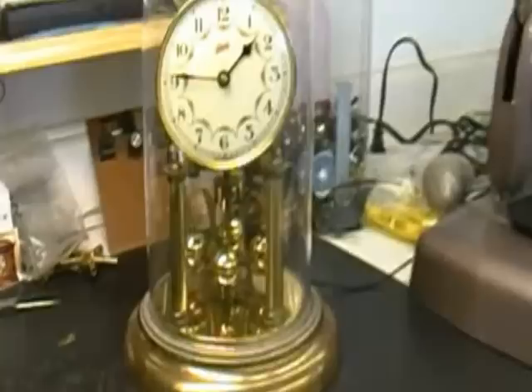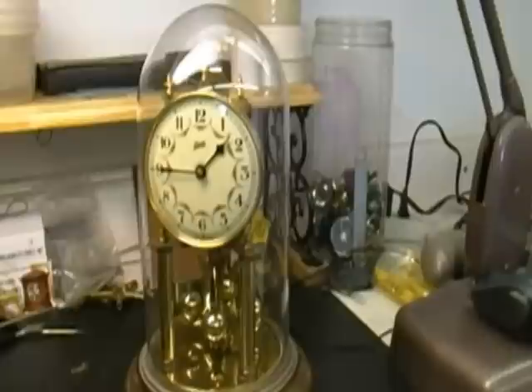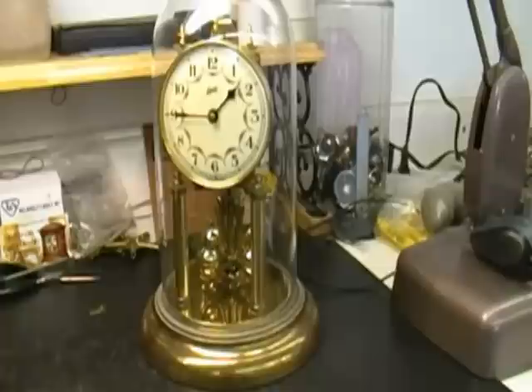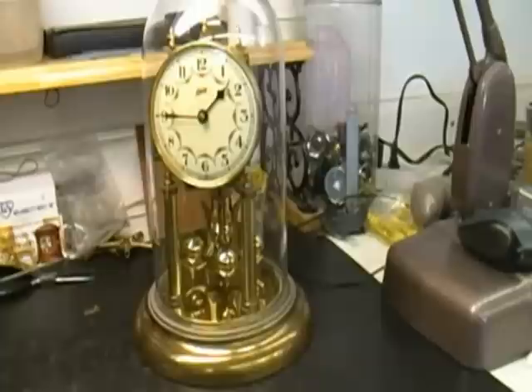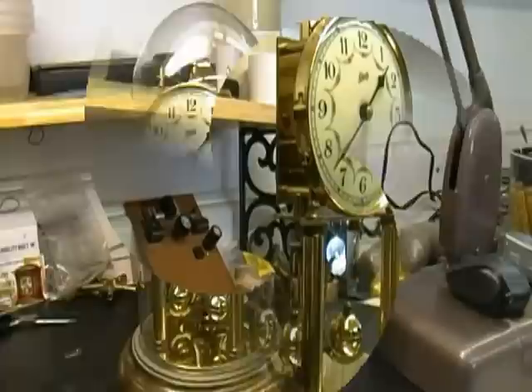Next on the bench is a Schatz Anniversary clock. We'll be doing a full overhaul to this. I don't want to lift this up on video because that glass may slip out of my hand — this truly is a piece of glass. Some newer ones and replacement domes come in plastic, but the glass ones are always nicer, so be very careful with them. We'll be overhauling this clock movement, which does not function. We'll most probably have to replace the suspension spring and possibly the main spring, but we'll see that once we remove it from the barrel.